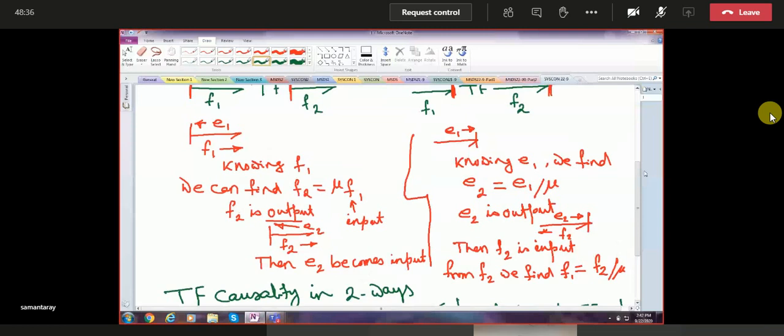So transformers will always have this causality: either one side stroke is near, the other side is away. Both cannot be near, both cannot be away. That is the transformer causality rule. Likewise, we go to the gyrator.